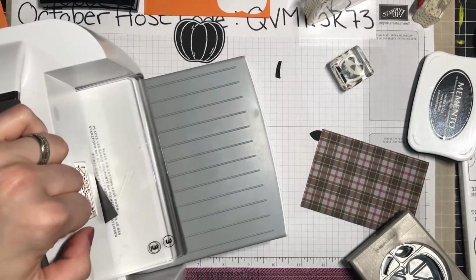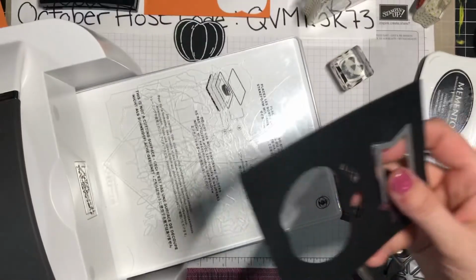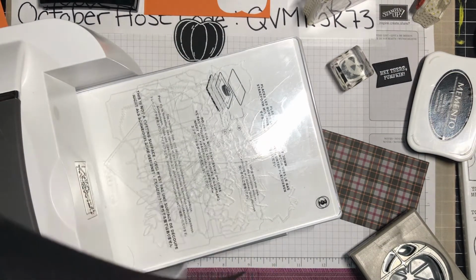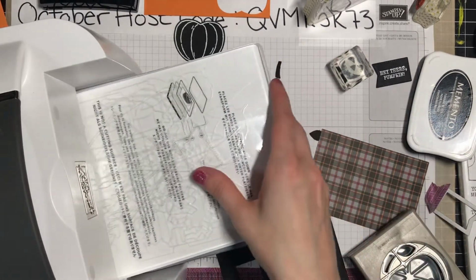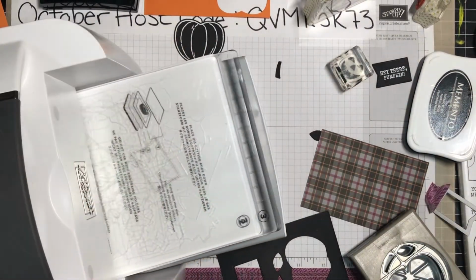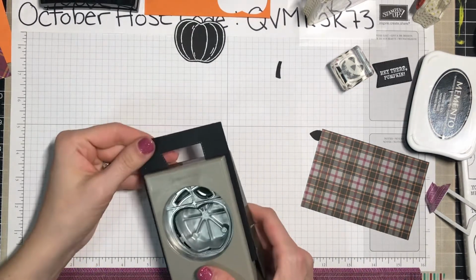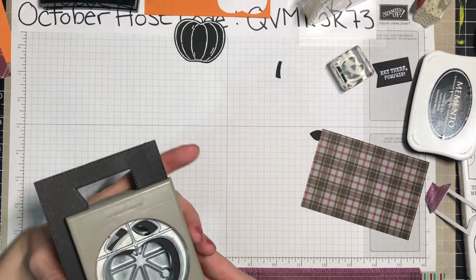I also tend to go forward and backwards. That's just my personal preference, but you by no means need to do that because it cuts it out just fine. And look at that. Super cute. And now, with just that, you have seen the ability to save some paper because nobody's going to see this part of your paper. They're just going to see the card layout in front. So this makes it a nice way to not only cut down on your paper use so that you can use paper for other cards, but it also helps you create more cards that you can send without paying extra postage. So yep, that's enough space.